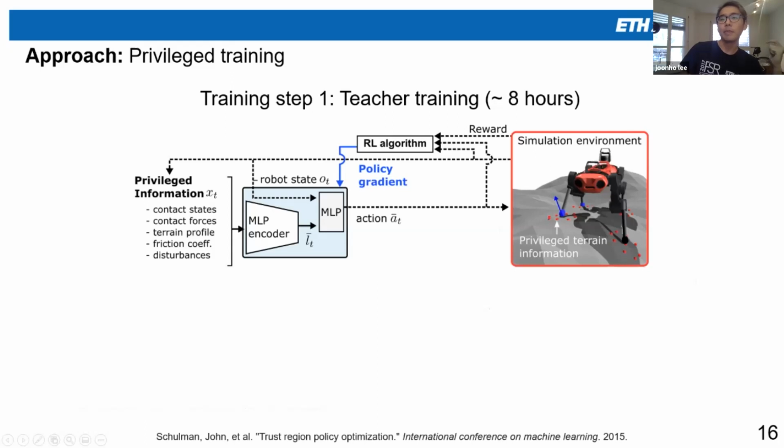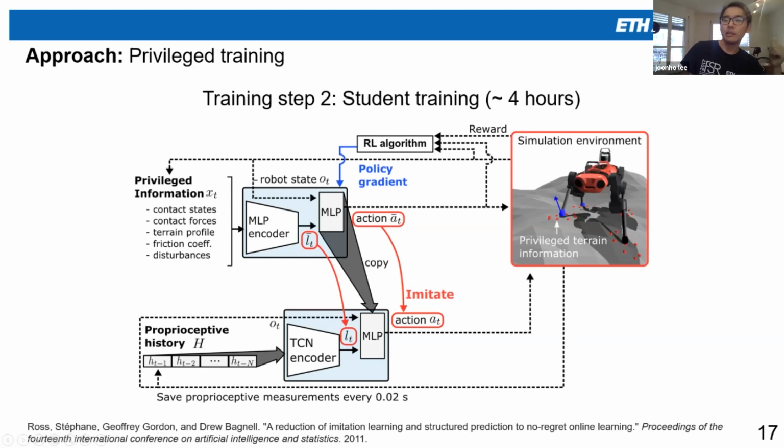So what we did is basically, we first train a teacher policy using TRPO, and we just gave whatever contact related states we can get from the simulation. So we added contact state, contact forces, and some terrain profile around the foot and friction coefficient and disturbances to the base. And as this guy knows the noiseless states from the simulation, it learns actually pretty fast. So we usually trained it for 8 hours, and then it learns to adapt to different situations. And then just like the learning by cheating, we train this TCN policy to imitate this guy.